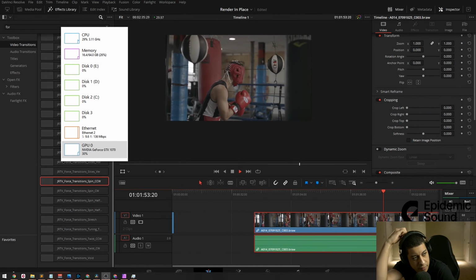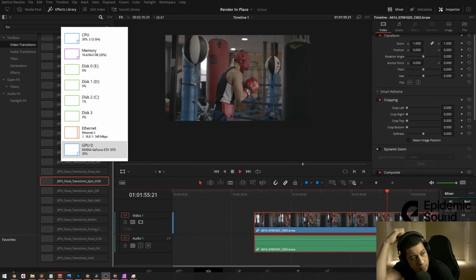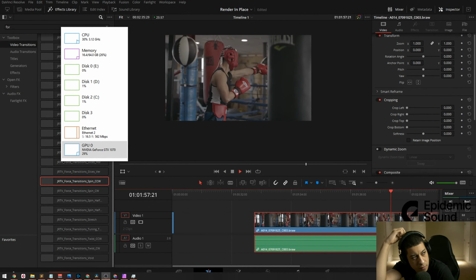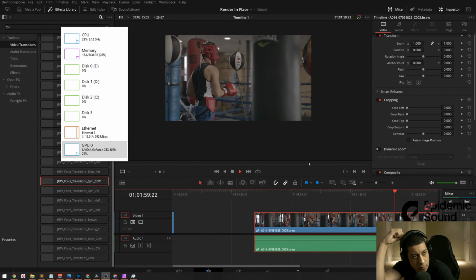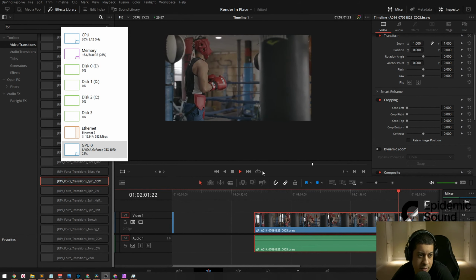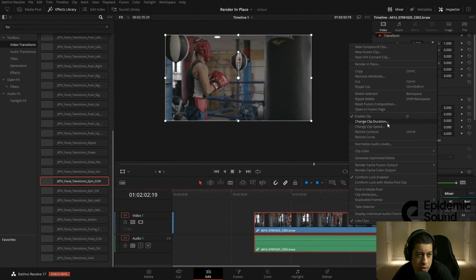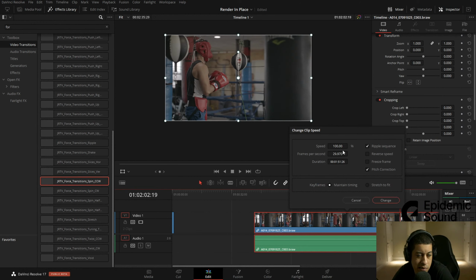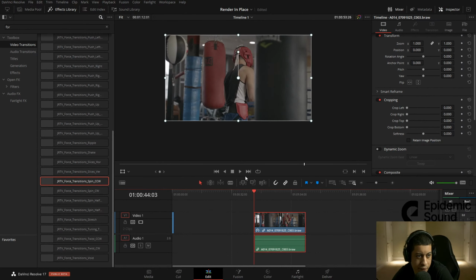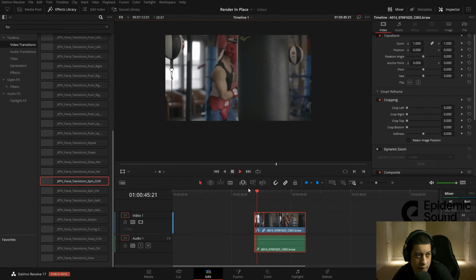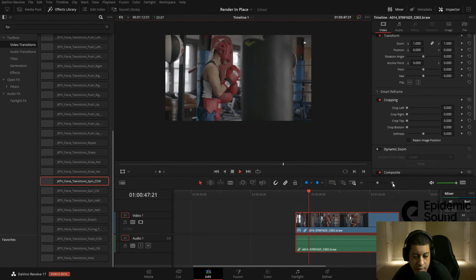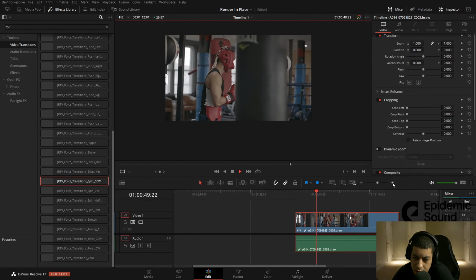So that plays back, and if I wanted to play this in normal speed, I would have to increase this to 120, right? And then that's normal speed, because I filmed it at 120 frames per second.